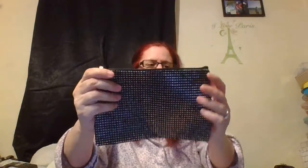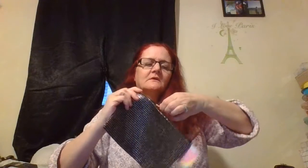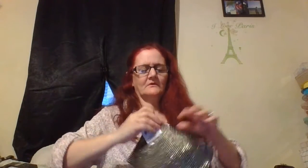Then I bought two makeup bags. I thought these were pretty. It's like a black and gold makeup bag. Oh, a zipper. Please tell me the zipper's not broken. Okay. And it's like this inside. You can use this for anything you want. And this one says gorgeous. I like the feeling of this. It's like a rose gold color. And same inside.